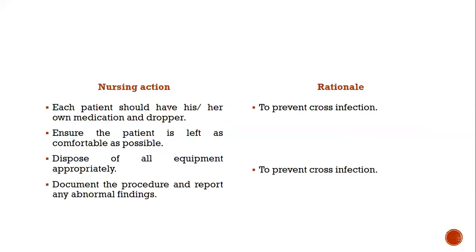Each patient should have his or her own medications and dropper to prevent cross infection. So we can take their own dropper. Ensure the patient is left as comfortable as possible. Dispose of all equipment appropriately, document the procedure and report abnormal findings, such as whether any kind of nasal discharge was there, whether it had any bad odor, whether there was any trauma, or whether the patient had any abnormal signs or symptoms while doing that procedure.